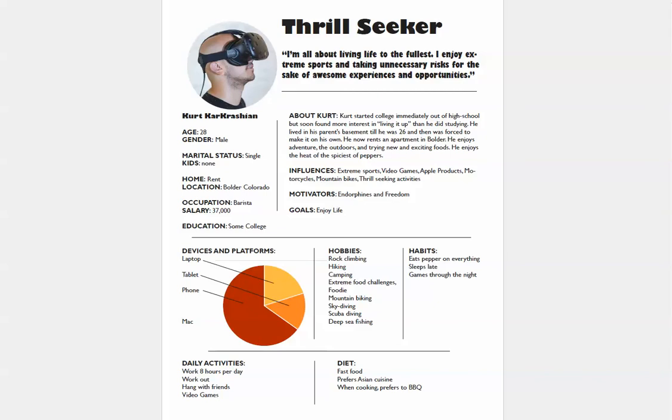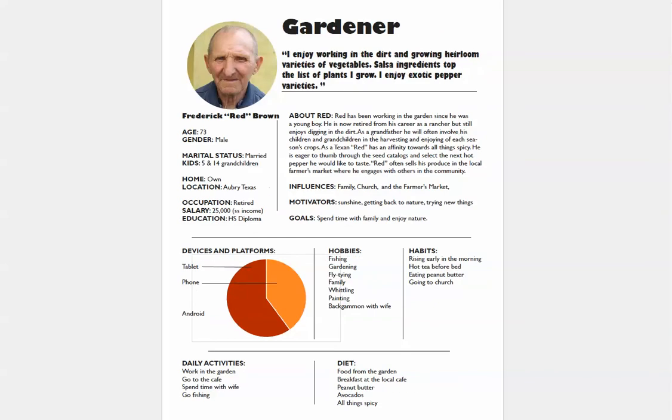Another thing we want to look at is user personas. User personas give us a person to focus on, or groups of people to focus on in regards to the designs that we put together. They often will have archetypes assigned to them. In this case, there is a user persona for a thrill seeker. This is somebody that really likes eating those super hot peppers and just gets a kick out of it. There's a gardener, and he really likes growing hot peppers and would love to be in the garden growing very unique varieties. And I can find out all about this particular gardener and what influences him, what motivates him.